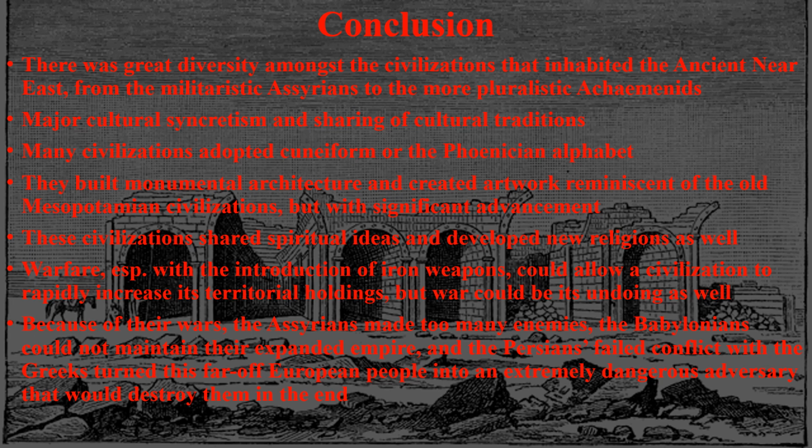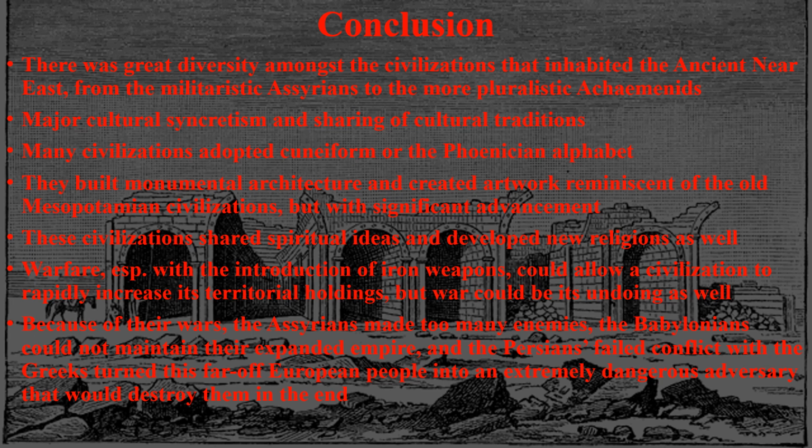Warfare, especially with the introduction of iron weapons, could allow a civilization to rapidly increase its territorial holdings. But war could be its undoing as well. You might say that war could be a double-edged sword. Because of their wars, the Assyrians made too many enemies, leading to their destruction.